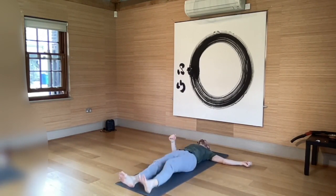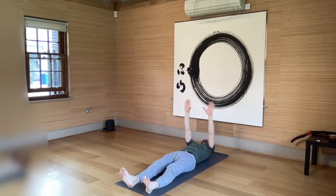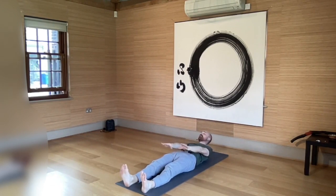Both legs out long, hands down by your side. Breathing in, the hands lift up over the top of the head. Nice long stretch. Breathing out, hands hovering over your legs. Reach down towards the toes. Let your fingertips lift the head up off the ground.